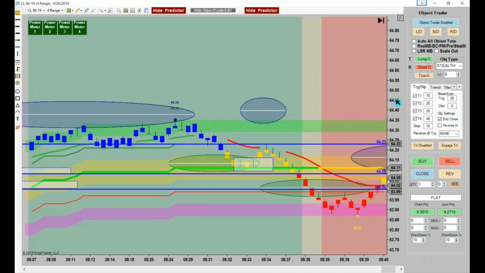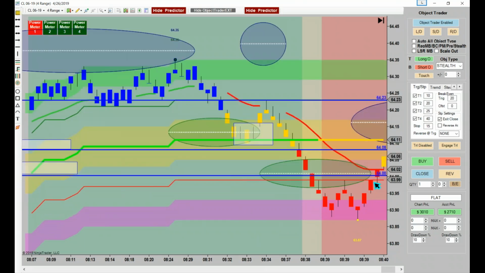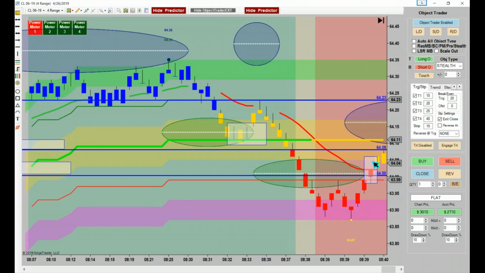There's minimum. It went above stealth and line 2. All right, so you could box this, right? There's your candle to the downside. There's your candle. That's to the upside. So you're basically boxed like that. But if it does keep going up, then okay, now you've got a candle up, candle down.